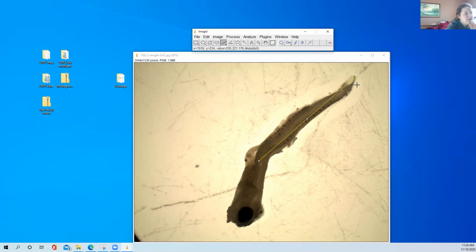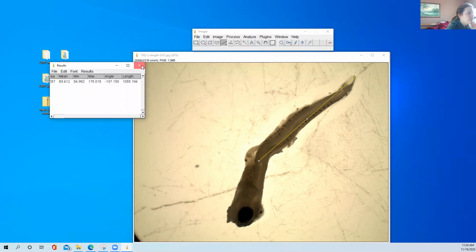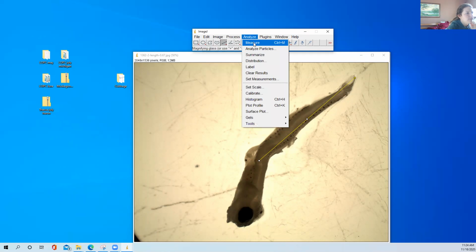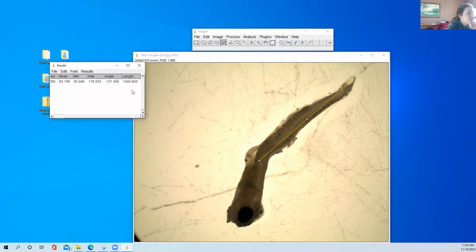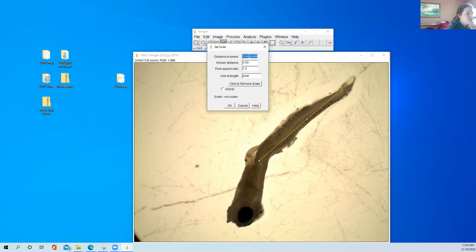So now we can measure. That's not right. Wait a second. Let's do it again. Set scale.